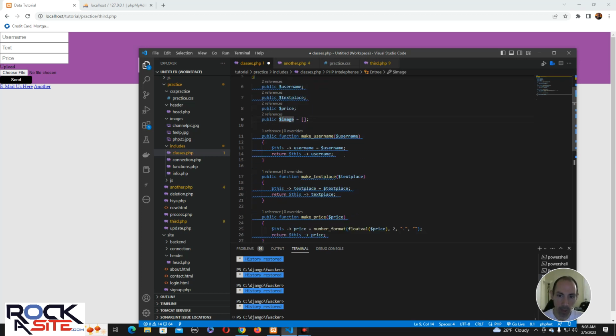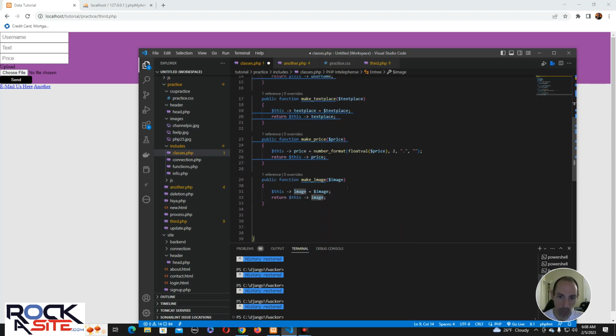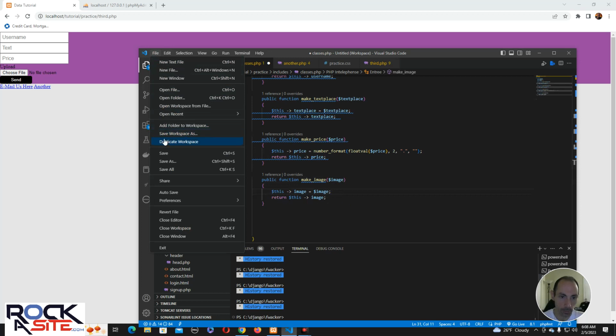So as we've made username and text place and price, we can then make image. We make the same thing, public function make image, we put image as the argument, and then this image equals image, and return this image, right?